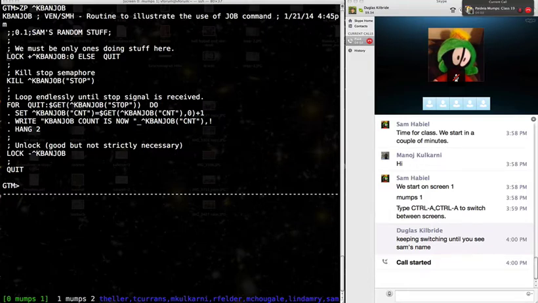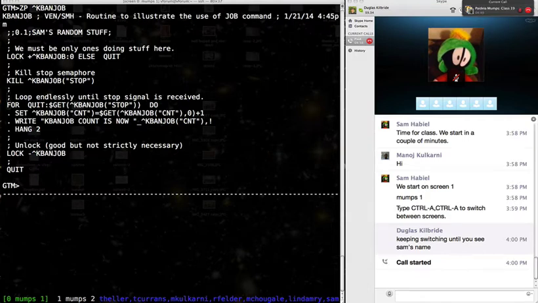The first line that does something here is I'm locking a node, and the else is if the lock doesn't succeed, I just quit, so nobody can wait for me, they just have to quit. The next line is that there's a global node that controls the stopping, and I just make sure it's killed.